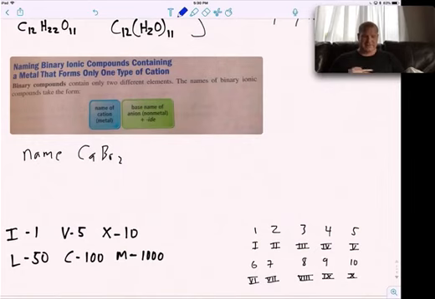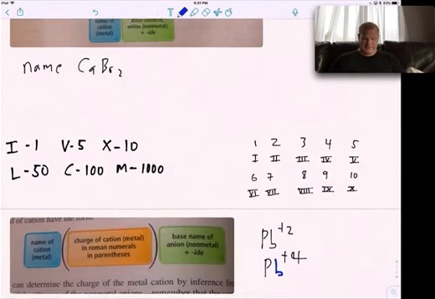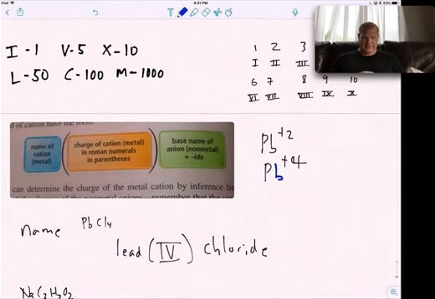So now let's talk about naming other things. First of all, binary compounds containing two different elements. You have the name of the cation plus the base name of the anion plus IDE. So here, CaBr2, calcium and bromine. Calcium, you keep the name of the cation. Calcium and then bromine, brom. So bromide, calcium bromide. And that's all good for the elements that just have one charge.